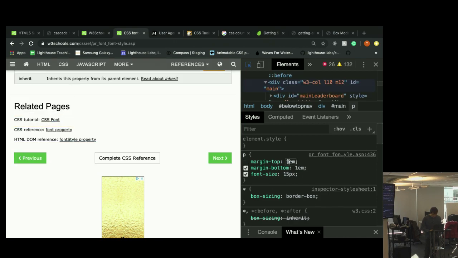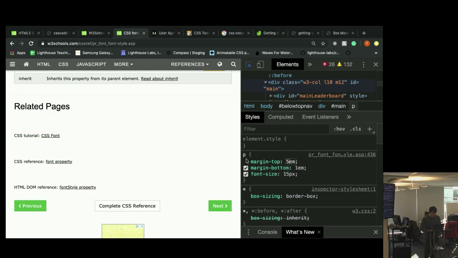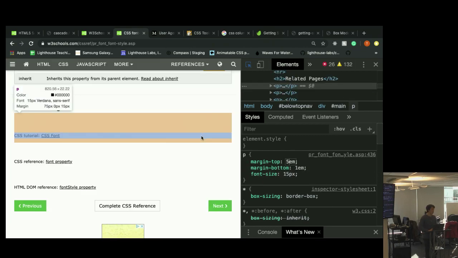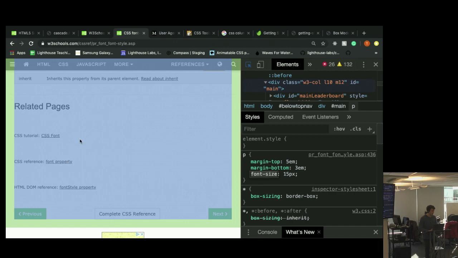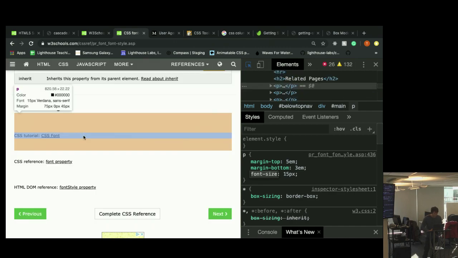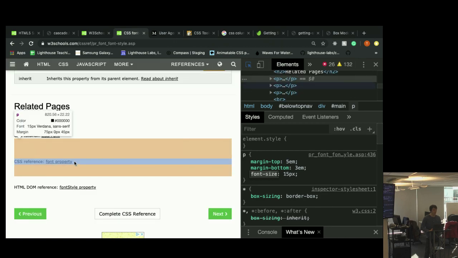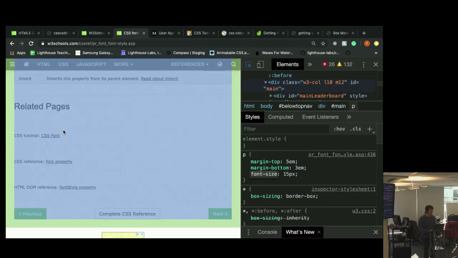So if I set the top margin to be 5 EMs, now we have really big top margins. If I then set the bottom margin to be 3 EMs, I don't see a change in my layout, because while this element has a bottom margin of 3, this guy has a top margin of 5. So 3 units of personal space is within the other guy's 5 units of personal space. So it doesn't change the spacing between these two of them.